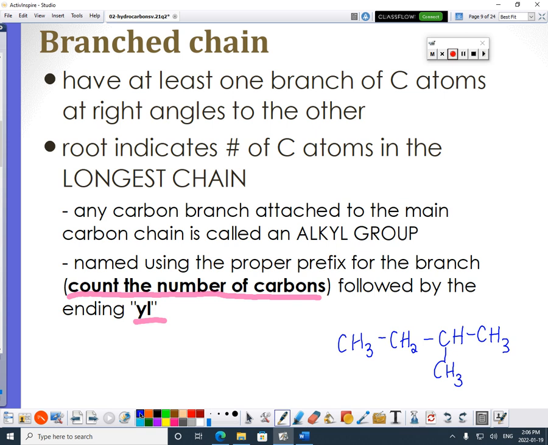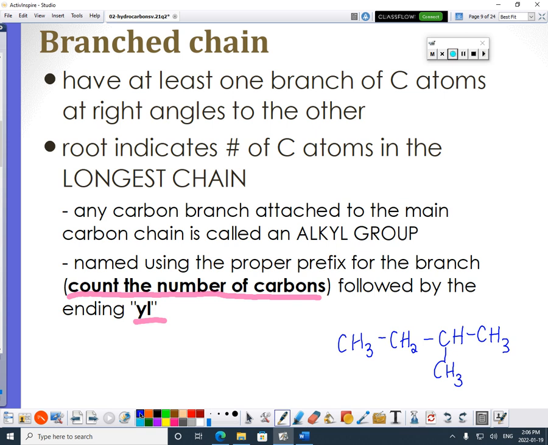4? Yeah? And then we have this branch left over, okay? So it's kind of like you could add them together. So we would still have 4, which is bute, and then 1, which is meth. So for a total of 5, 1, 2, 3, 4, 5. But we can't call it pentane because it's not in a straight line, okay? So the total's still the same, but we have to show that there's a branch.